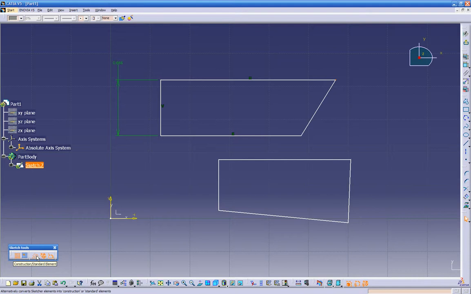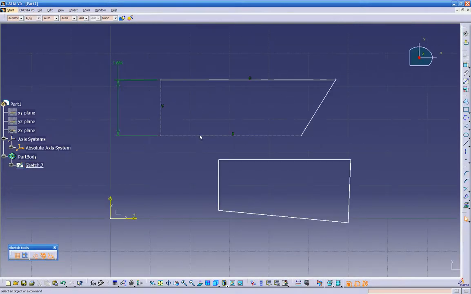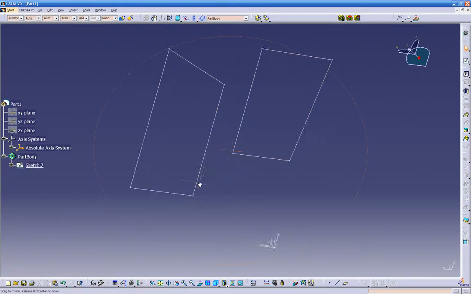This right here, it's a construction standard element. So if we have it highlighted, I'll give you a quick demo right now. For example, I want to make this and this. And then if I click on the construction standard element, what should happen? If I get out of the sketch, I won't be able to see those two lines right here because it knows I use it just for the construction only. So if I got out of the sketch, we don't see them anymore. We go back on the sketch, it's right here. So if you want to put them back again, just highlight them, hold the control key down, get them back to normal, get out of the sketch mode, and we can see them again.